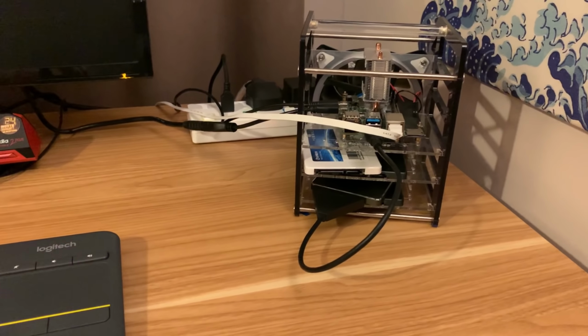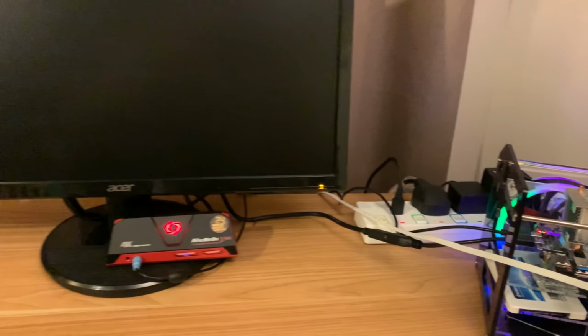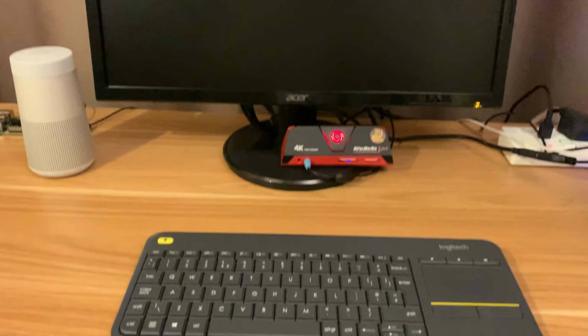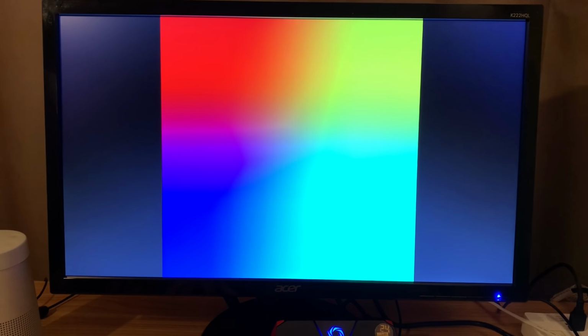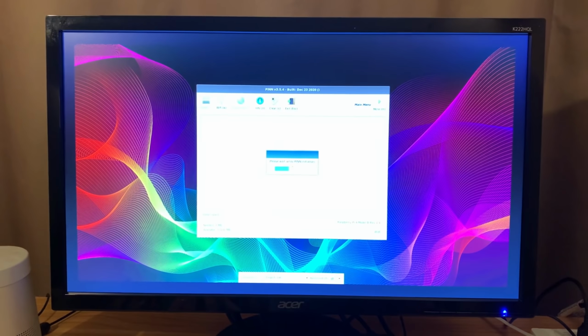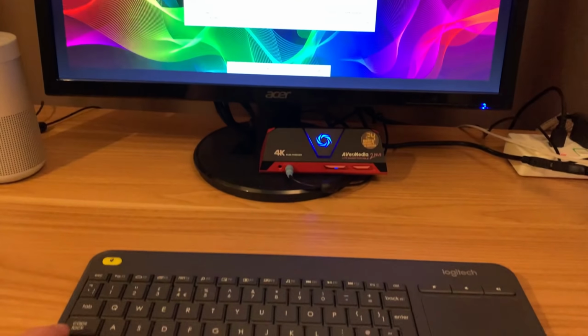You've got to be quick on the restart. I wasn't quick enough, so I've turned it off again. After it finishes downloading, it just restarts the system. When it starts up again, you need to make sure you press the shift button as soon as it says. Then it'll go into recovery mode, and we'll switch back into screen capture now.